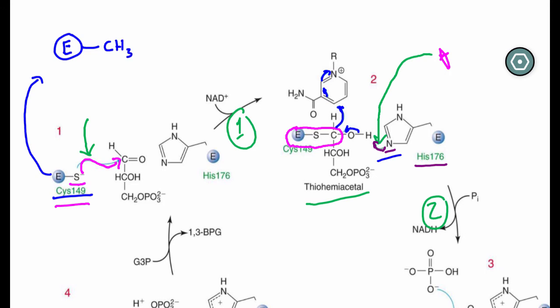So if I put a methyl group there instead of that negatively charged sulfur, what is that going to do to the rate constant in my first step? Is it going to increase? Is it going to decrease? And why? Pause it. Think about it. Okay, so hopefully you've come back now, and hopefully you paused it and thought about it, and the rate constant of this is going to get quite a bit smaller.